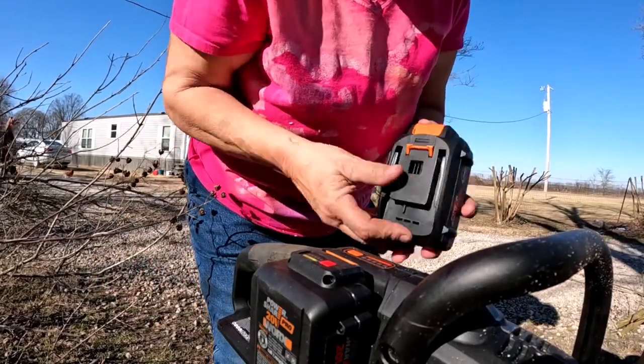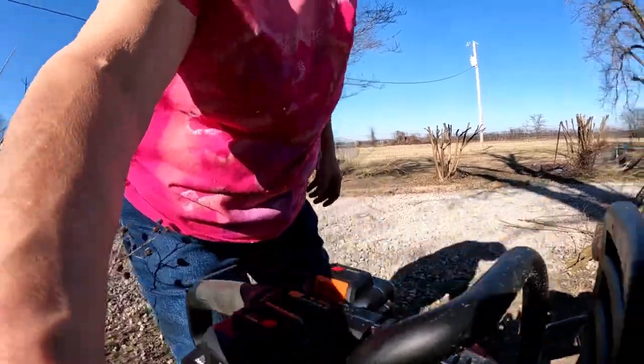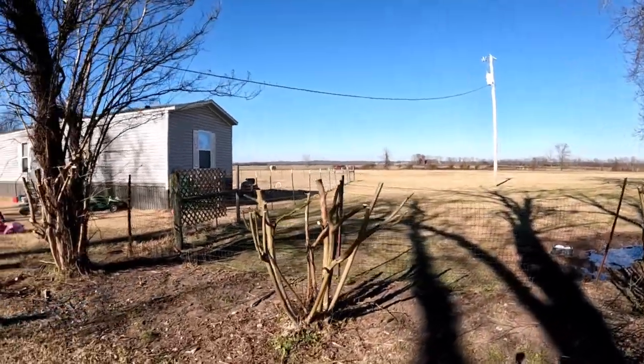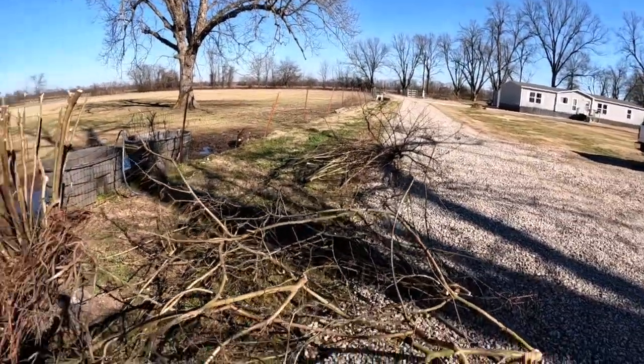All right, y'all, my batteries are charged. I've been cutting away. I'll show y'all what we've got done so far. I have found a new love. Yes, 16-inch bar chainsaw from WORX, because my gosh, it is chewing through this like nothing.